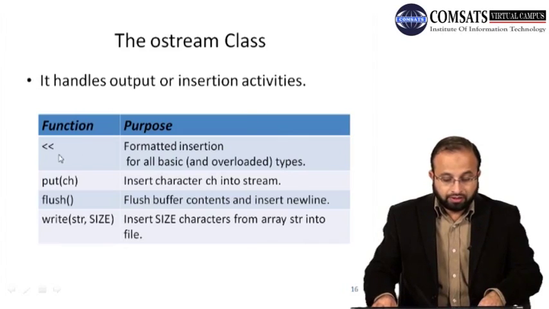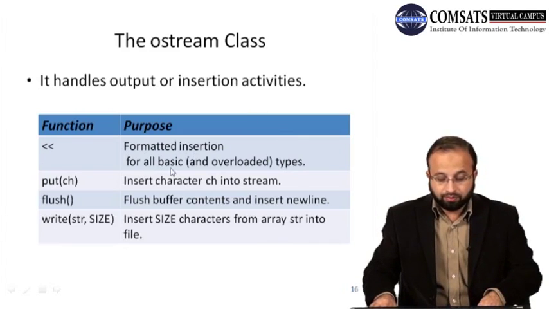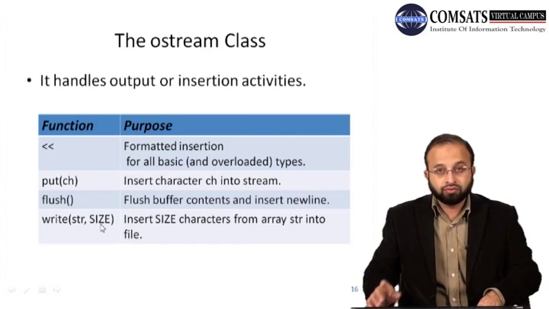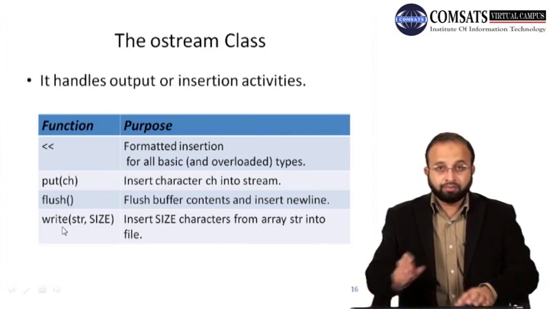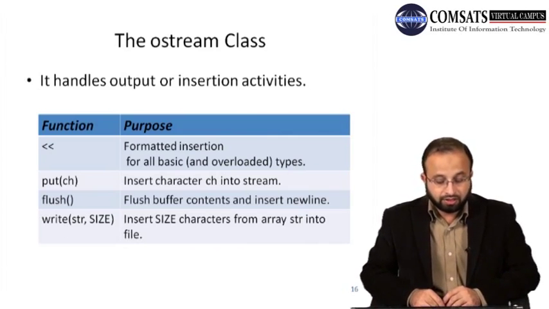So the less than sign is the formatted insertion for all the basic and overloaded types. Now these are the functions: push ch, insert character ch into a stream; put ch, sorry, it puts a character ch into the output stream. Flush buffer contents and insert new line. Write: write from str, the size number of characters, into ostream, that is the output stream. So this means that it will print whatever is in the str.